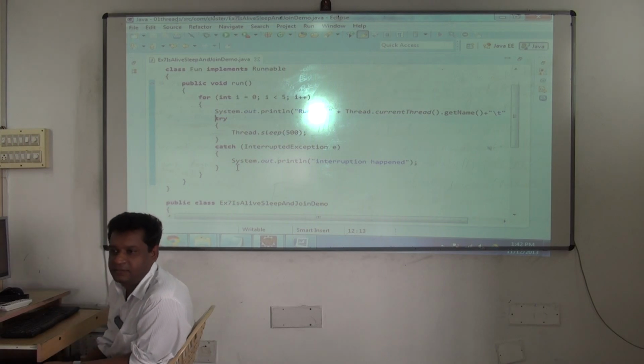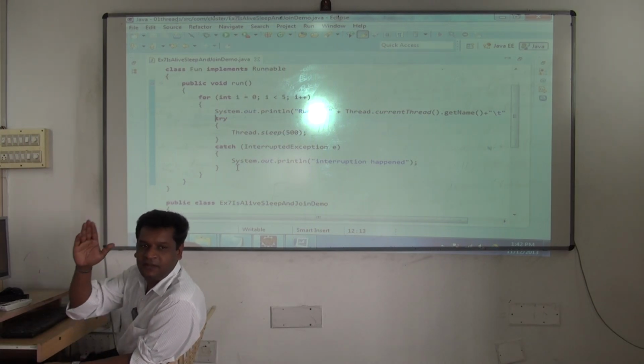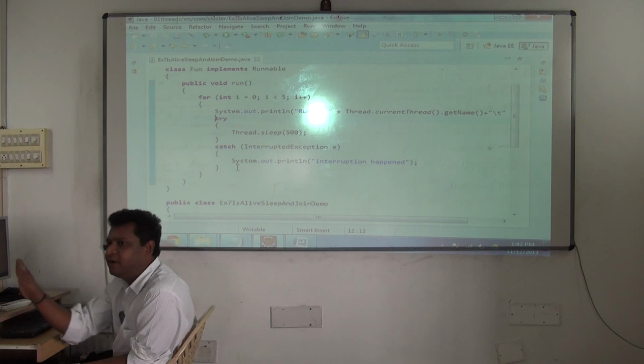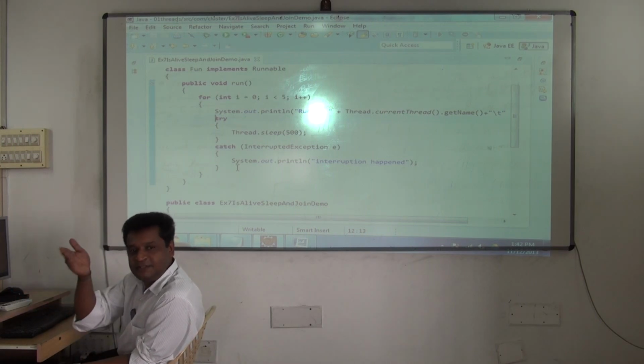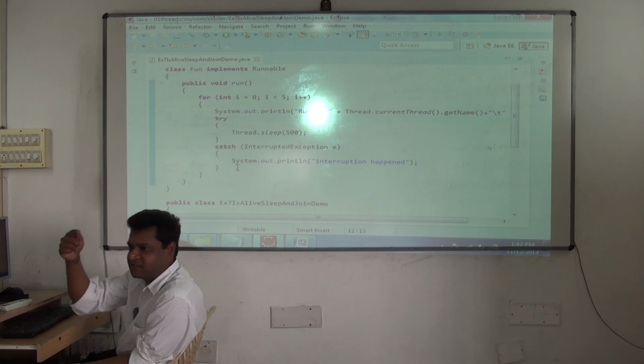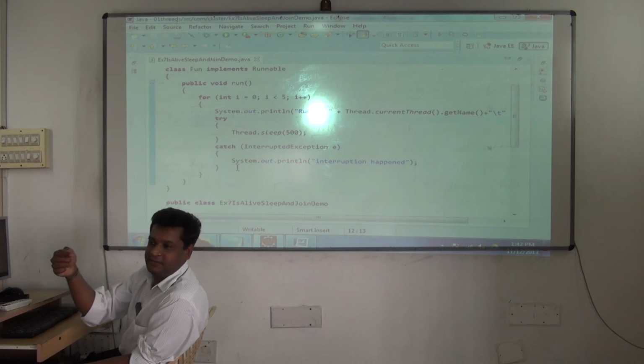Valid. Till now, the child thread was executing what? In one go. It was in running state and it completed till the end. But now what will happen? The main thread also I will put to sleep. The child thread also, when it is executing, will print some value. It will print 1 for the first iteration. After printing 1, what will happen? It will also go to sleeping state.